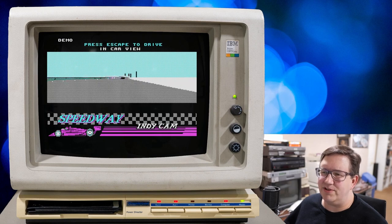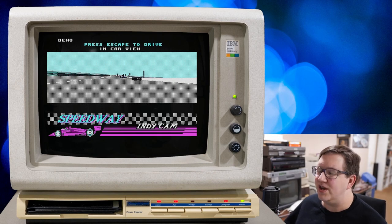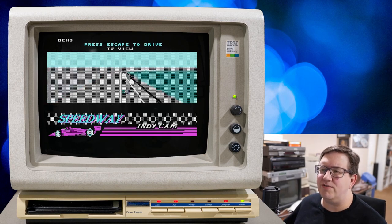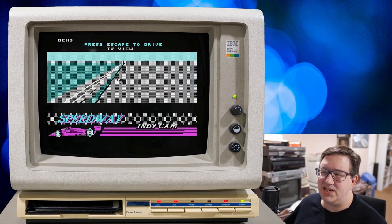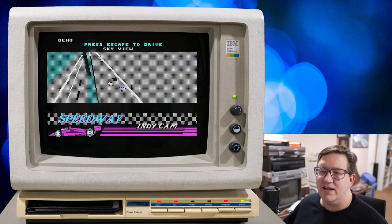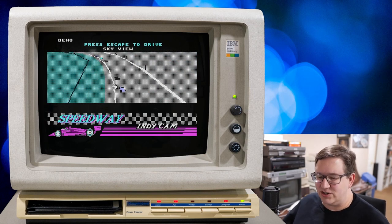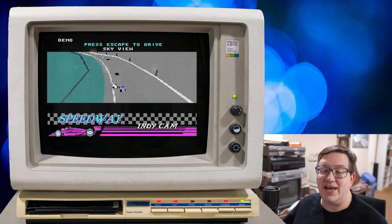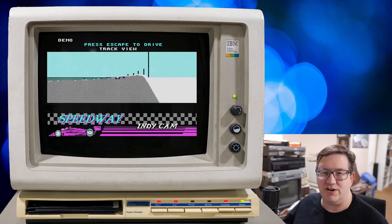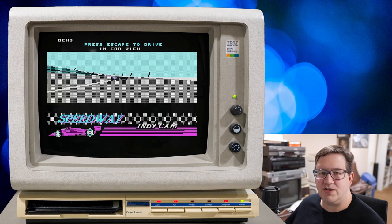Coming up with level of detail, he gave one tiny brief interview with only a few sentences where he said something along the lines of, he could only draw 30 polygons a frame to maintain decent speed. So he figured out level of detail to maximize those polygons. Like, if you're going to draw 30 polygons, what are the best 30 to draw? And it's obviously more in the close stuff when the cars are close to you, and it's less when the cars are far away. I don't know how Jeff Crammond did some of the stuff he did.